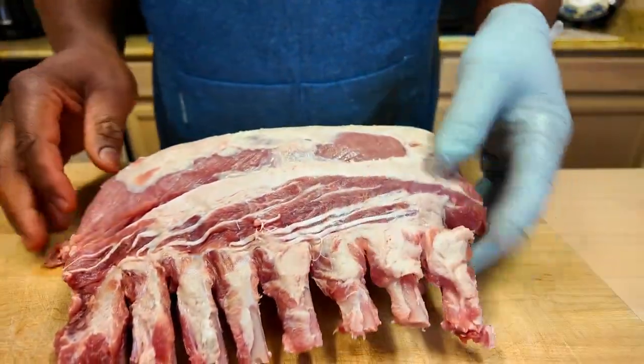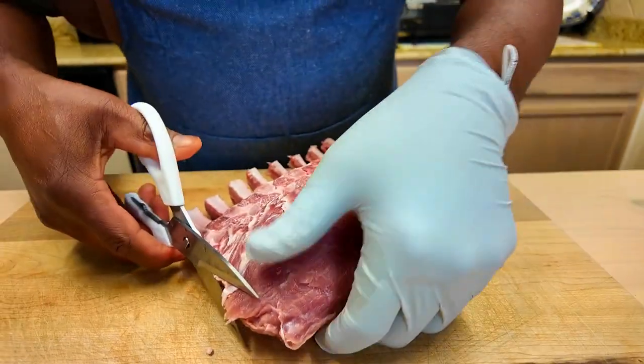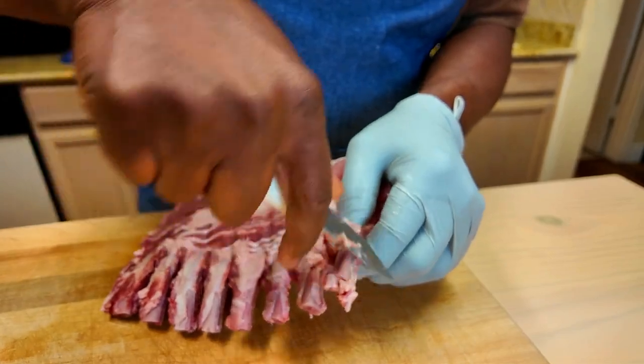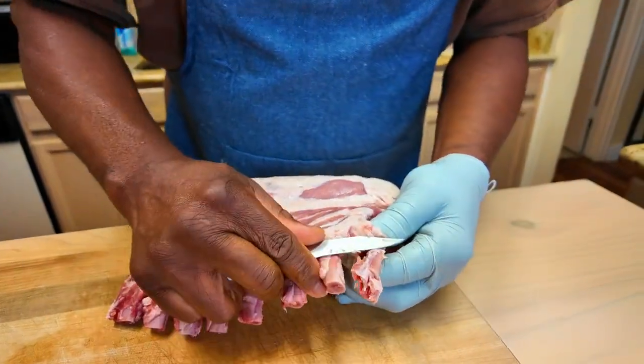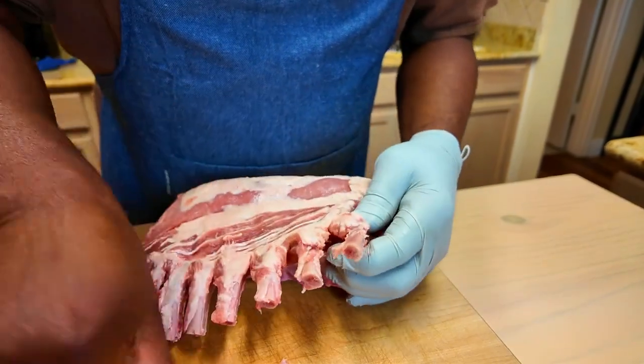That's a little time consuming. If you want a pretty end product, you definitely have to. This can be a little bit of a pain in the butt, but it makes for a pretty presentation. You know, this is the cut of meat that can be a centerpiece. Have some friends over, so you want to take the time to make it look right.